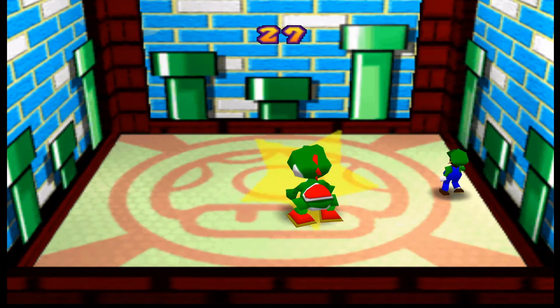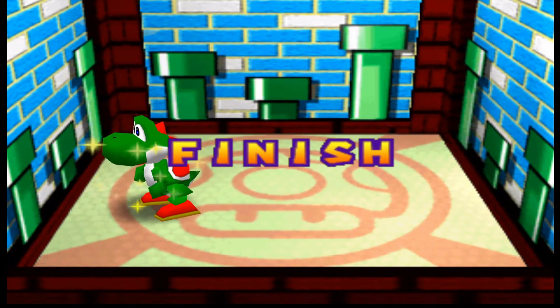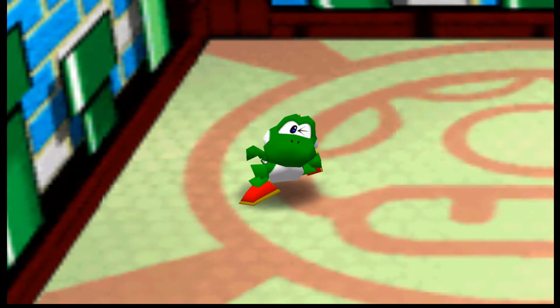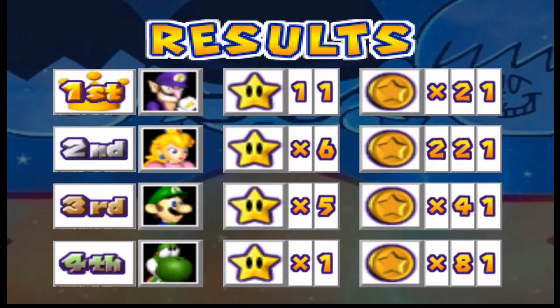Oh. Here we go. It's Godzilla! What's he? Godzilla wins. Jumped on his nose. Mama Luigi loses. What's Mama Luigi's who?